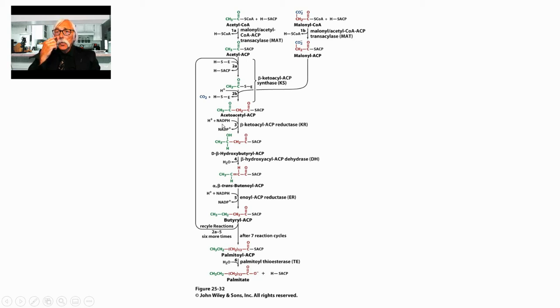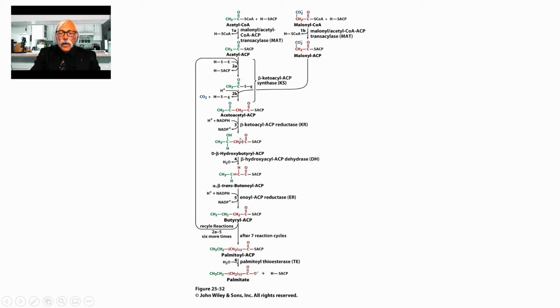And it's easy to do because you're running that whole OAA, right? From the release of OAA and acetate from the citrate that's entering the cytoplasm. Because all that carbon that was in the citrate, for example from glucose, you see how glucose is converted to fatty acid. That's what's going on here, right? It's exactly what's going on here. Right? Sure it is. All right, so what happens now is you've got this D-beta-hydroxybutyryl ACP.